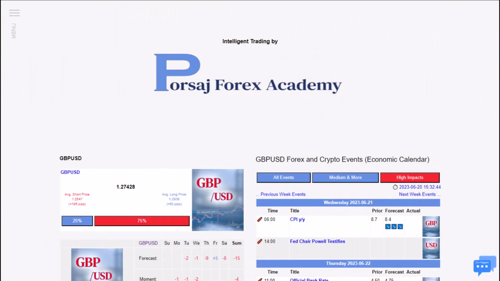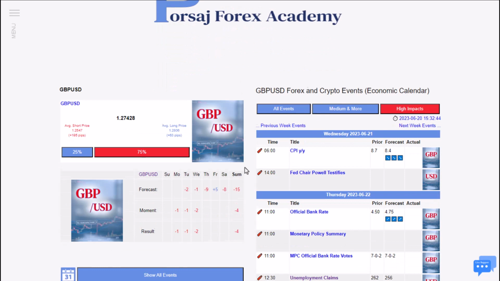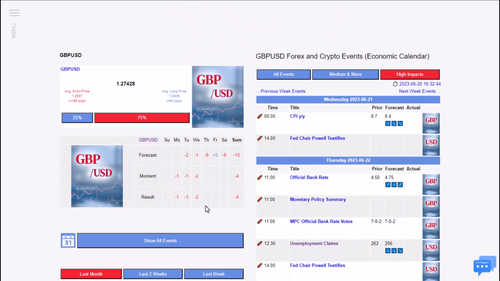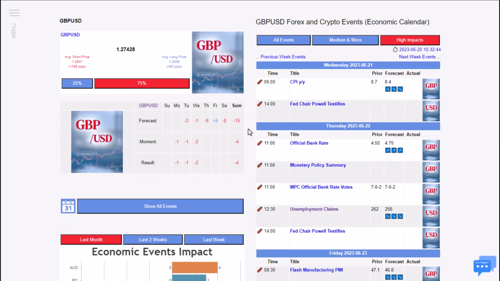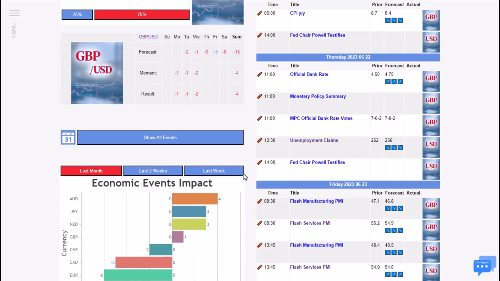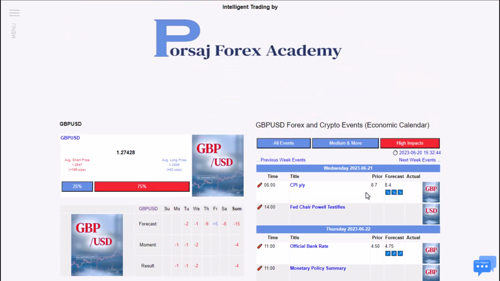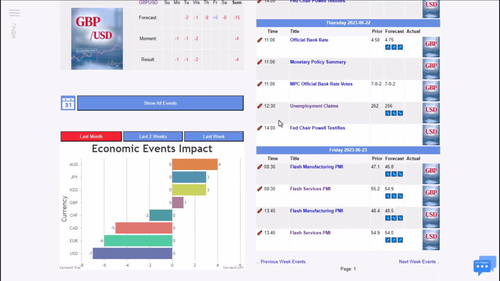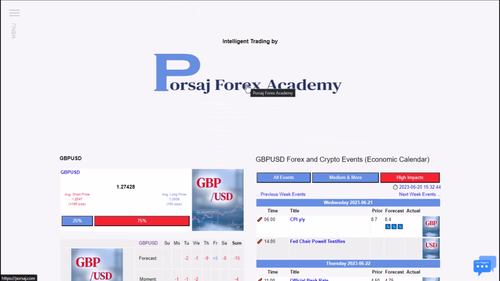Okay, now that we are on our calendar, currently what I can understand from all of these details is that the sellers are stronger than the buyers, and with all the negative grading that this currency is taking for this week and for next week, we are going to expect that the price will soon experience a downfall. And as I'm watching high impact news, I'm seeing a lot of negative impacts that are going to help us with our trade. But as you all know me, I don't believe in news, so let's head to the chart and see what we have.